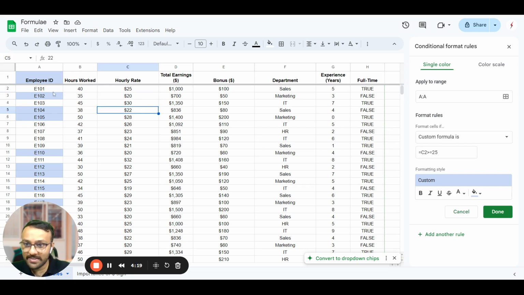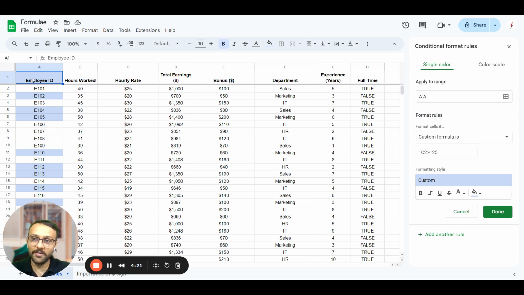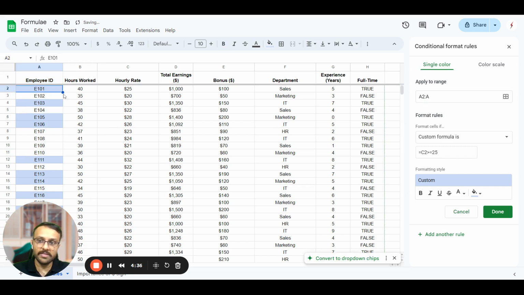So it should highlight this, not the one above it. It is highlighting the above one. Why? Because we're selecting the entire column from A to A. That is A1 till the last cell of the last row of A. To fix this, all you need to do is start this range from A2 as well and it'll move things correctly. Okay, very simple thing to understand.